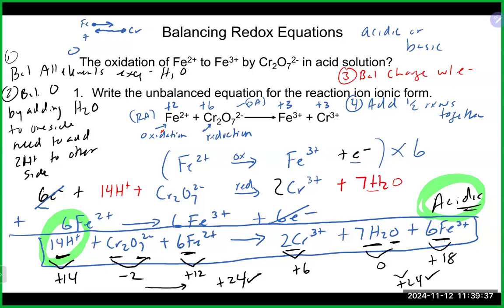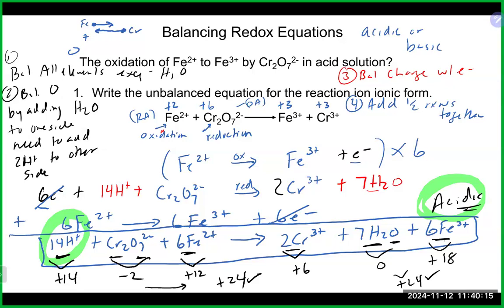Once you're done with all those, you then move to oxygen. To balance oxygen in this method, we use water, as we saw. You add water to whichever side needs the oxygen. Now, because you're adding water, in addition to the oxygen you're adding more hydrogen. So for every water that you add to one side, you need to balance the hydrogen by adding H pluses to the other side. You would add 2 H pluses for every water you add to one side, and that goes to the other side. Once you're done, you've balanced the hydrogen and oxygen.